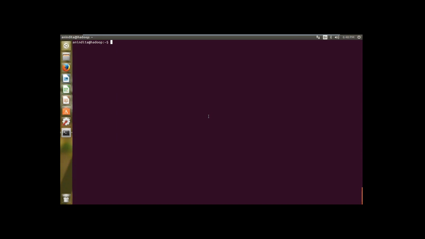So welcome everyone. Yesterday we discussed installations and a few of the details regarding configurations and running a few of the Hadoop monitoring tools. We discussed the overview of Ganglia and Nagios, and today we first need to go through the installation, configuration, and running options of the Ganglia monitoring tool.